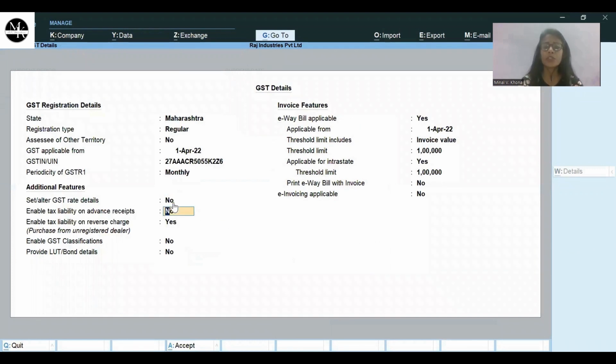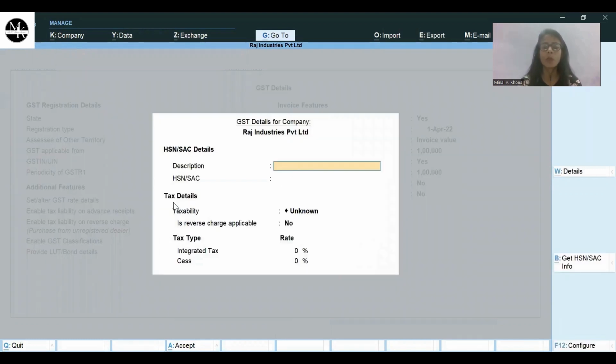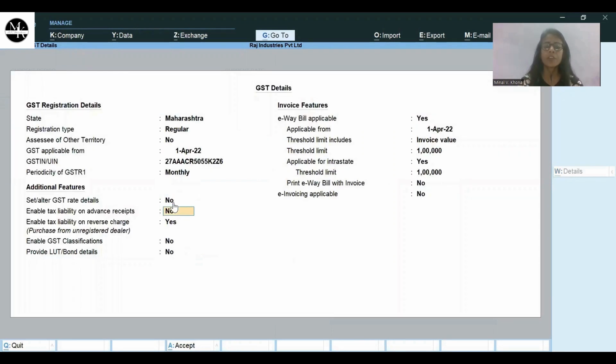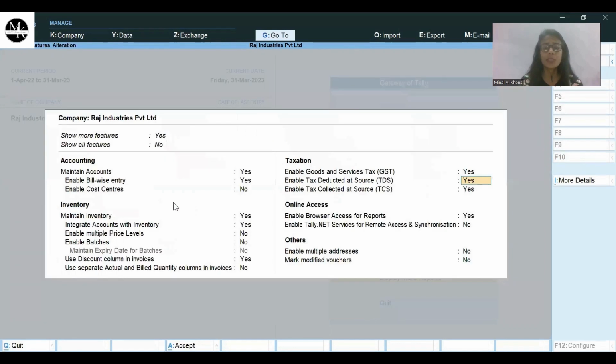All right, now this is usually not recommended if you are dealing in multiple rates under GST. So if there are multiple rates under GST, this would not be recommended for you, because here you can see I only have one place, meaning I can only feed in one rate. If you are a service industry and you're only dealing in a particular kind of service or a particular kind of stock, which only has a single rate, in that case, I can use this option. All right. Then what is my second option?